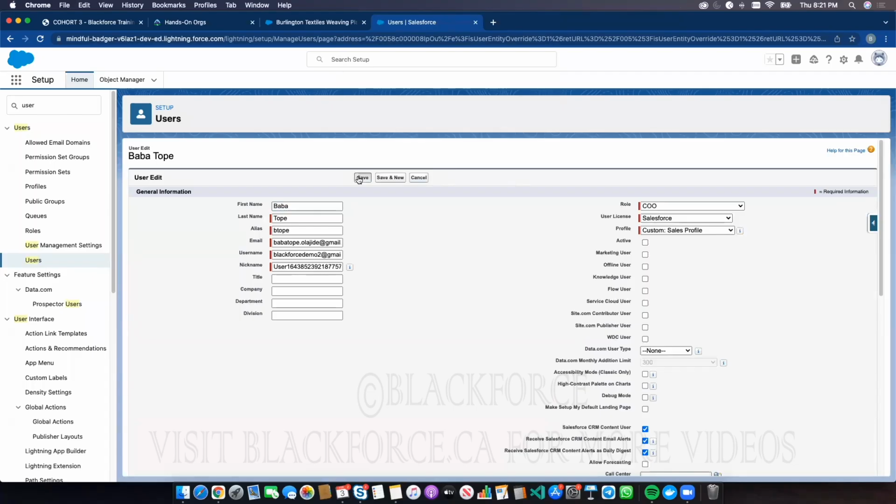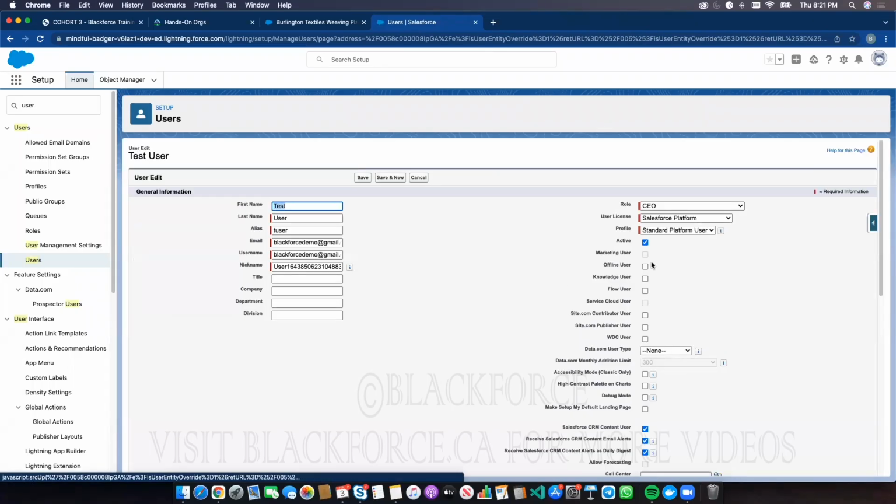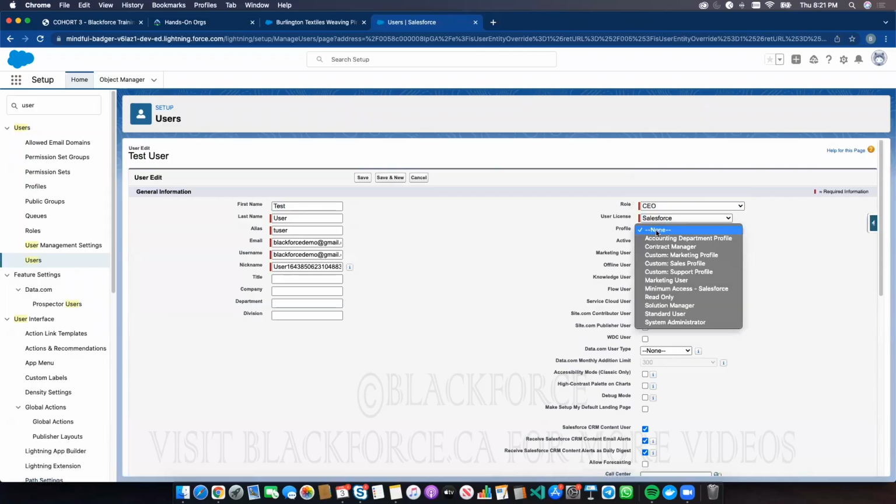Okay, save. The reason I'm deactivating, according to our training yesterday, is that you are freeing up a license. Now you edit, and this is active. I can now see the Salesforce license, and I'm going to allocate the accounting department profile.